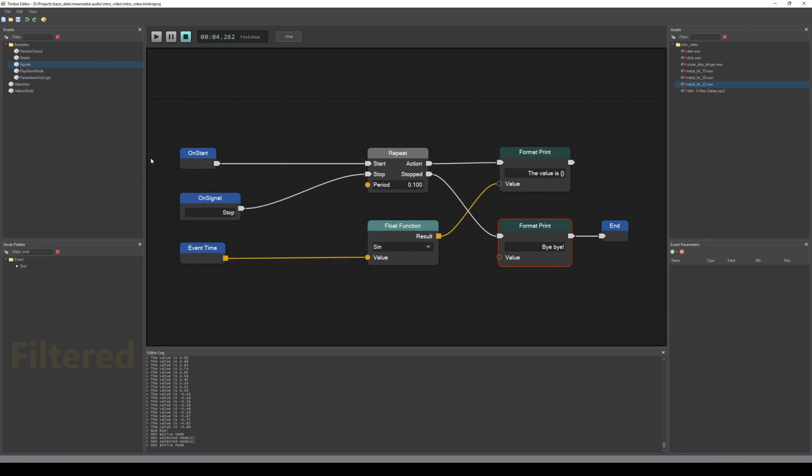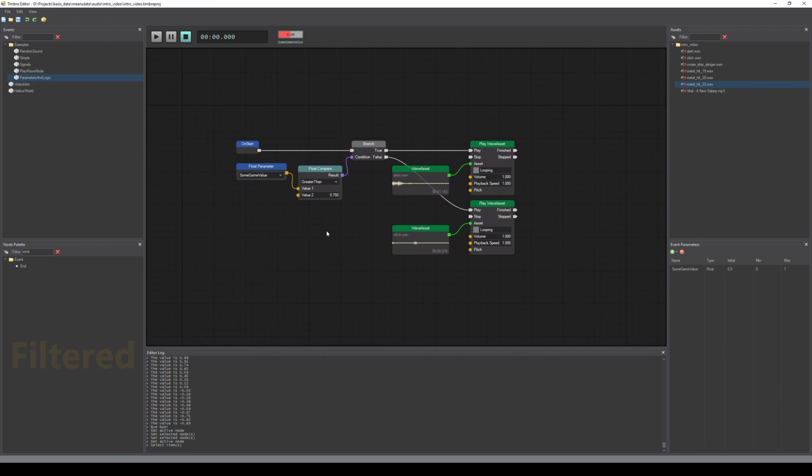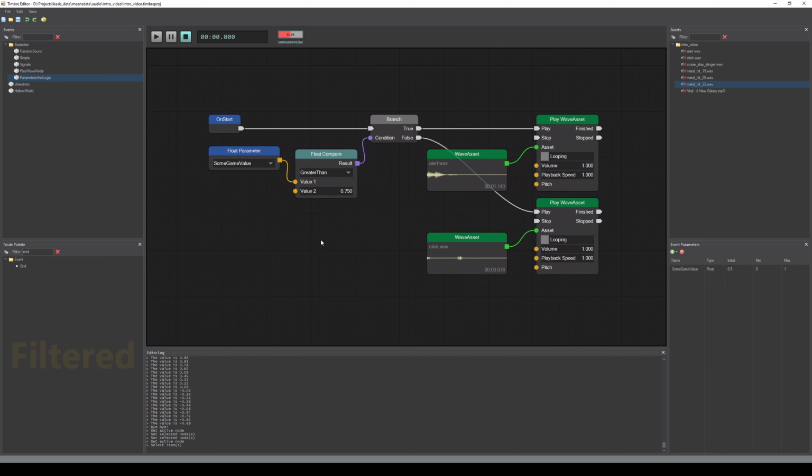All right, let's look at something perhaps a little more audible, shall we say? So here we have something called parameters. Let's just see what this sounds like if I play it. So it's just a click sound. If I just hit spacebar, it will play the thing for me. So that's not very exciting. Let's see what happens actually.